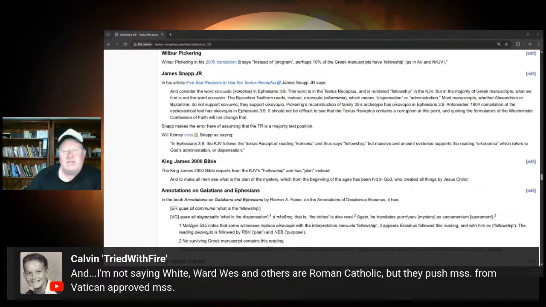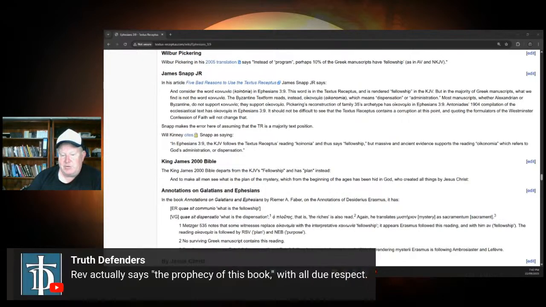And Westcott and Hort used Unitarian scholarship with George Vance Smith to create their text. George Vance Smith was an absolute heretic, didn't believe in the Trinity, didn't believe in the deity of Christ, and he worked with Westcott and Hort, which shows you their type of spiritual discernment. But they've created a huge mess. So, Roman Catholicism, Carlo Martini's been involved with the Nestle-Aland since the 25th edition. He's passed away now.